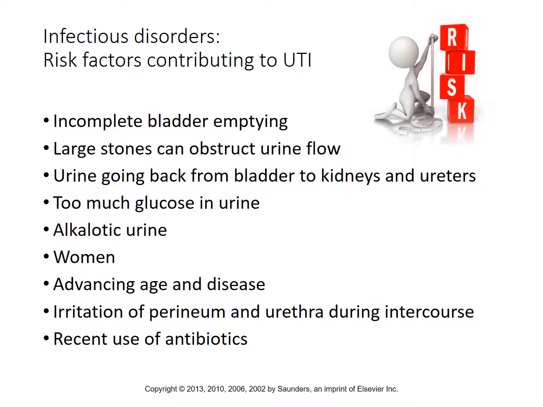Another problem is if the urine goes back from the bladder to the kidneys and ureters, we never want a backflow. This reminds me of Foley catheters. Make sure that they are below the client. Now, when there's too much glucose in the urine, bacteria love that. And when the urine is alkalotic, it can contribute to getting a UTI.